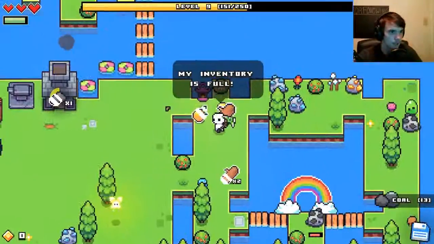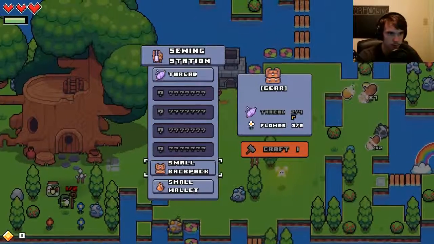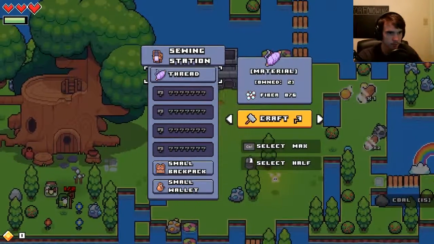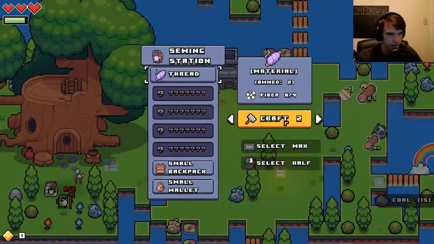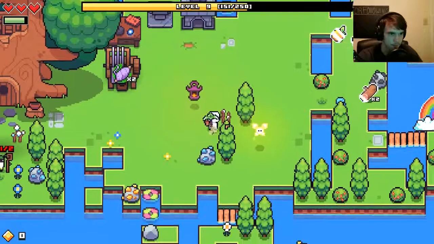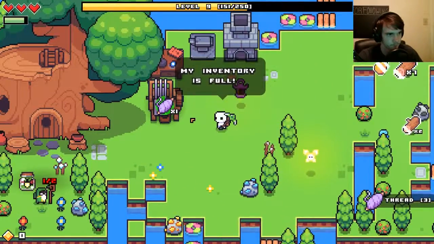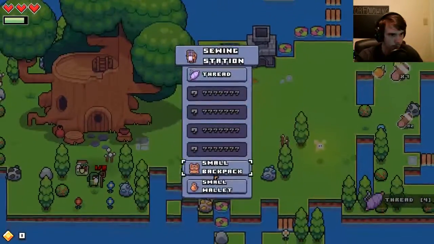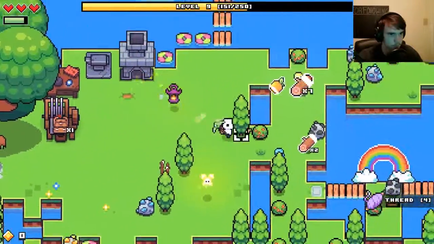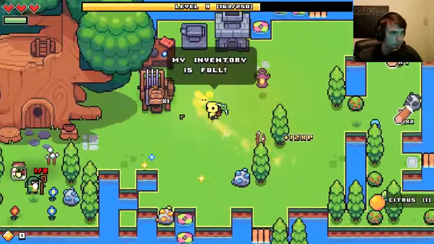Could probably do with making a backpack, but I'm pretty sure you need. Oh, it's just thread. Should make thread from this. Oh, well, I probably don't have the inventory space to even get it. Oh, I do. Okay. Alright, well, we might be able to make a backpack. Maybe we can carry some more freaking crap.